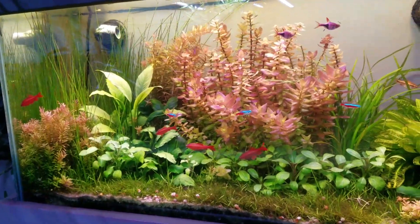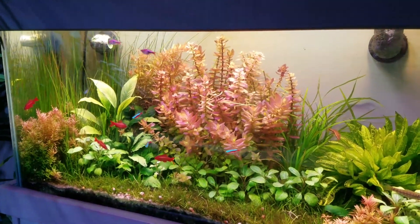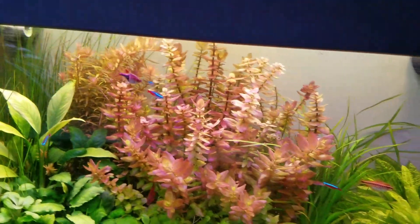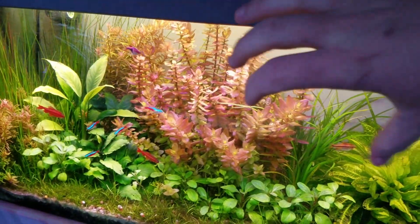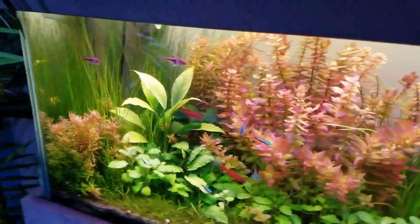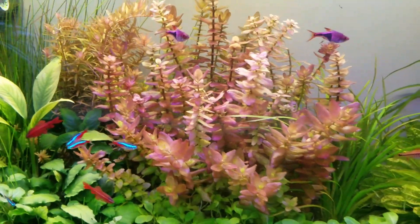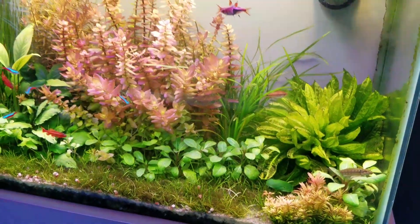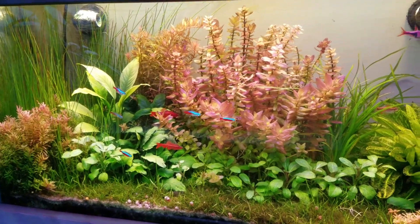Over here in the 30-gallon — as far as planted tanks go for me right now, this is top dog in my fish room. Same thing here, this plant was overtaking everything in the back. I did a heavy trim but it was still looking messy. I had it split on both sides of the center and just had too much of it — too symmetrical. I kept it on this side because I like the way it overflows and flows through the tank once grown in, but I ripped it up on the other side and added some grass. I wanted more diversity, and that's what I love about this tank — the amount of diversity and how mixed up with plants it is.